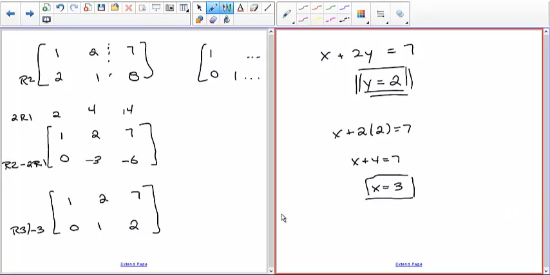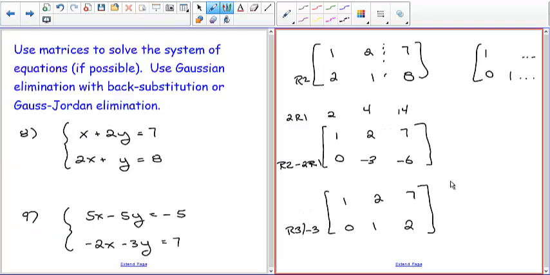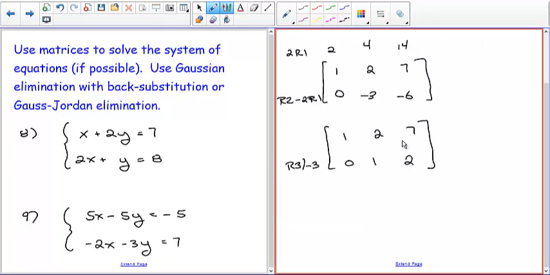So that's back substitution. Now, what we can do is go one more step here and get a 0, and do it in matrix form. So what we're going to do is leave the second row the same. And we're going to take row 1 and subtract 2 times row 2. What that's going to do is make this go to 0. So let's write 2r2. This is row 1 now, and this is row 2, the updated. So I'm just copying row 2 down from here, but we're going to modify row 1.